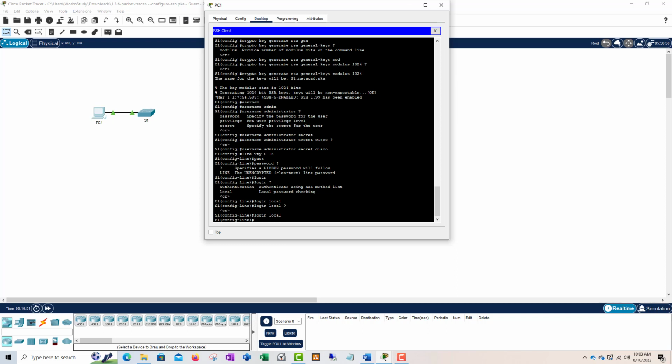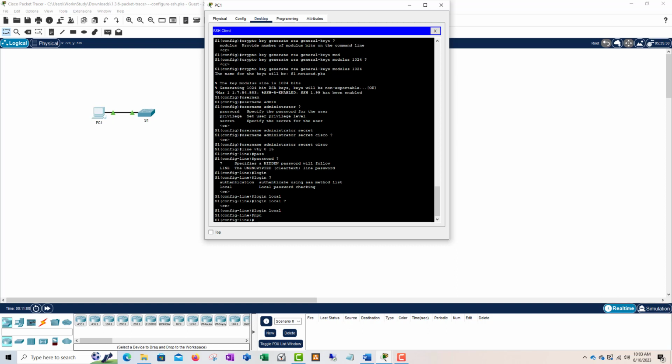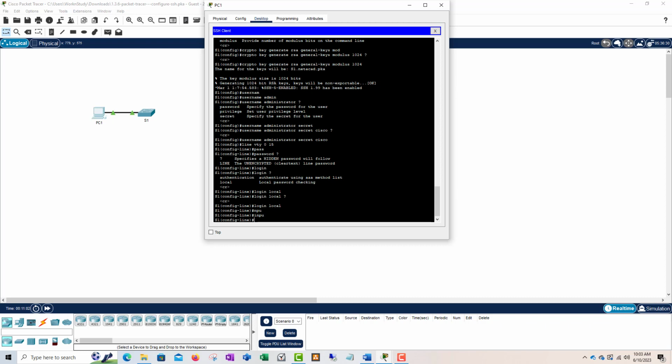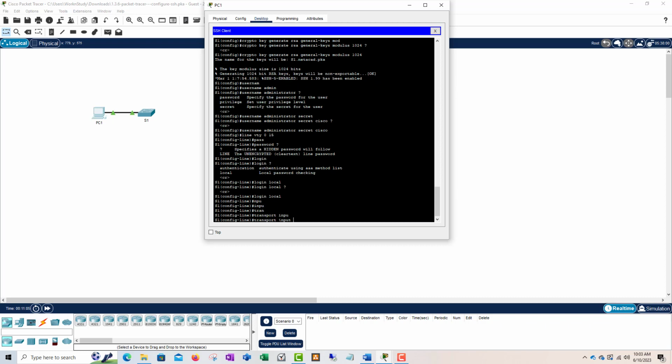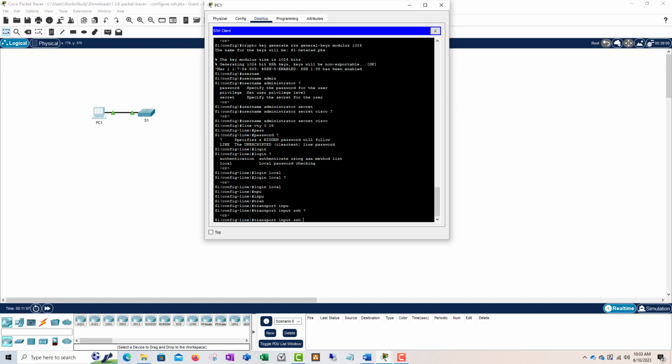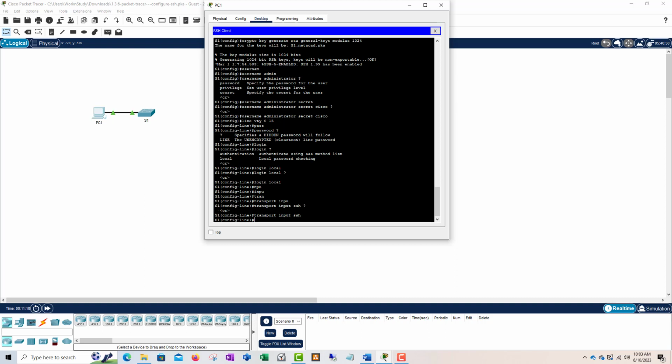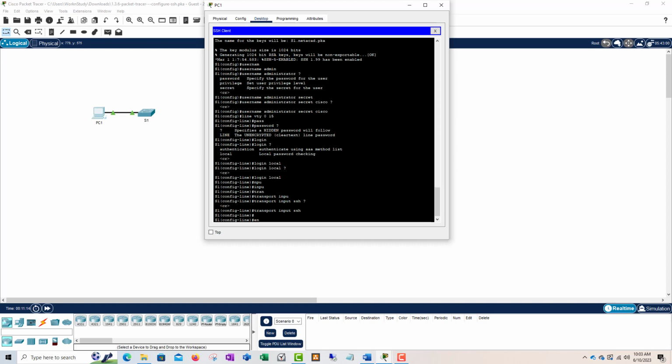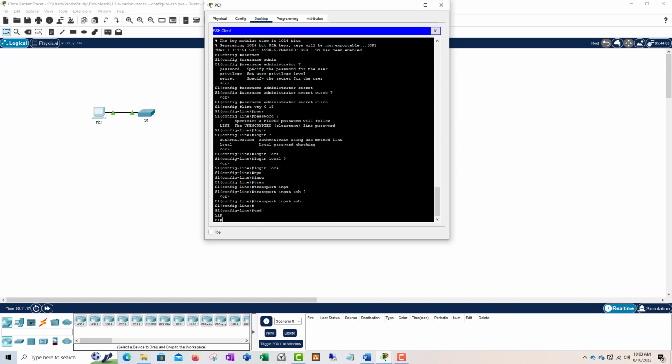You also want to change the VTY lines to only allow SSH instead of Telnet, so we do transport input ssh only. Okay, now I think we are done with the SSH configuration.